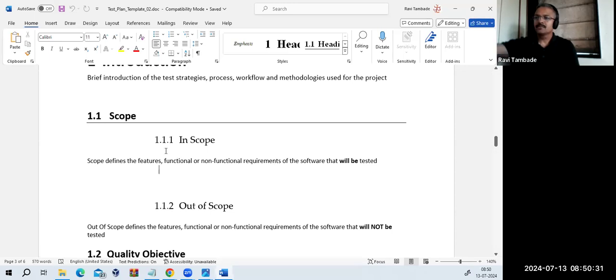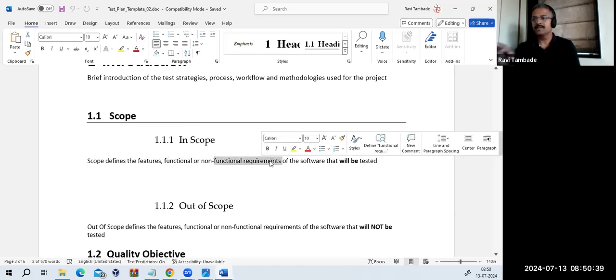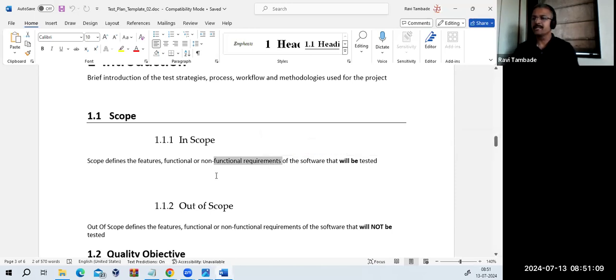So inside this, what exactly are functional requirements and non-functional requirements? To create this test plan document, you would have gone through your SRS document thoroughly. The SRS document is like a standard for developers, for designers, even for testers. So you have to read that document, and according to the document, you have to identify what is in scope and what is out of scope. And that is exactly what you are going to mention inside this whole area.